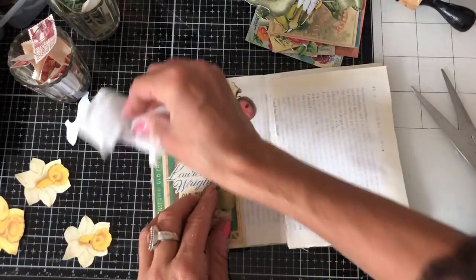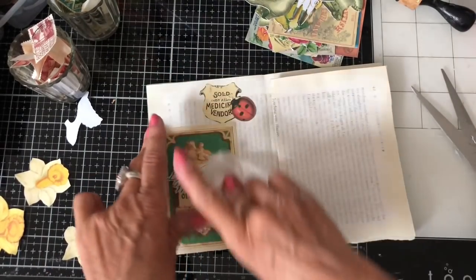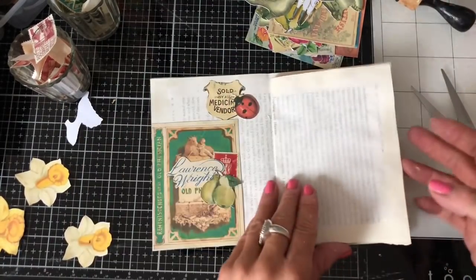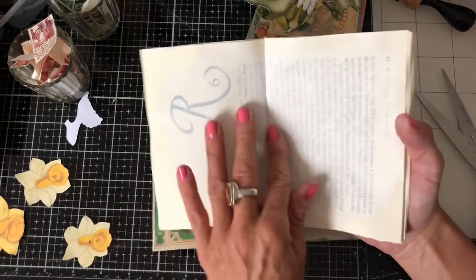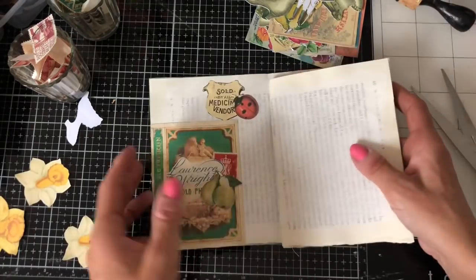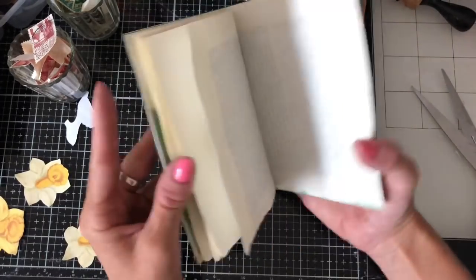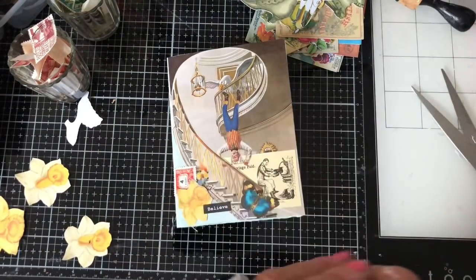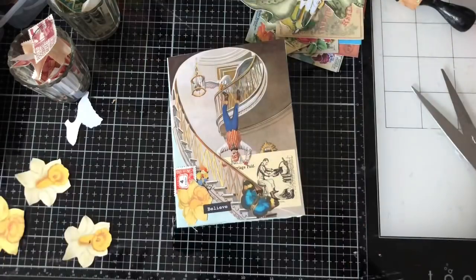I will probably go off and find out again how to do that one-hole book binding method to be able to bind this journal. I hope this has given you some ideas of how to use up some of your book pages - they make a super cute journal, just a really nice way to use some of them up. It comes together in no time; the longest part is obviously waiting for the gesso to dry. What a cute little journal to just tuck into our ephemera folder! Thank you so much for watching - I hope you've got some ideas and inspiration and hopefully you'll join me again soon. Thanks, bye bye!